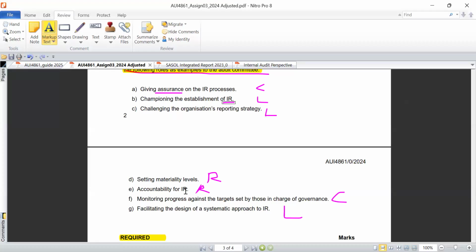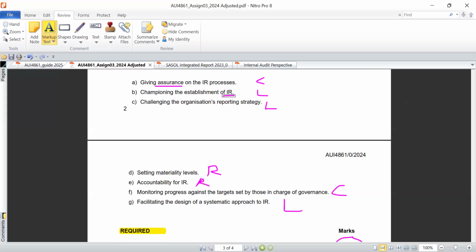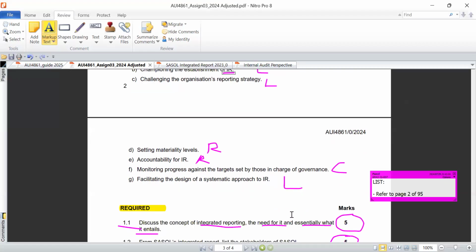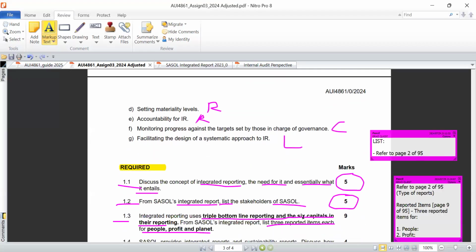And then accountability for the integrated reporting is not a responsibility that lies with the internal audit function, but lies with the board of directors. So that's a role that the internal audit function should not undertake, right? Are we still together, colleagues? Yes, yes, yes.